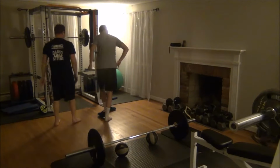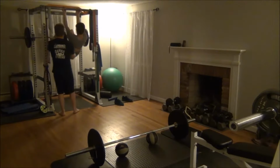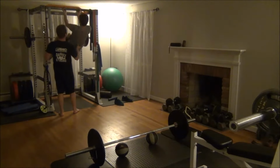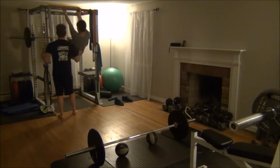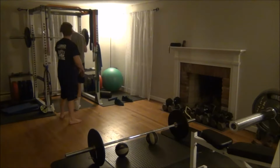Okay? Good control, good grip. Underhand grip, feet up on the bar. Yup. Let everything stretch and hang, and then all the way up. Touch your chest to the bar. Good. So don't think about your head, think about touching your chest to the bar. Chest to the bar. Good. Let it stretch and come all the way down. We want to feel that stretch each time. Good. 5 more. 1. 2. Okay, no, that's okay.